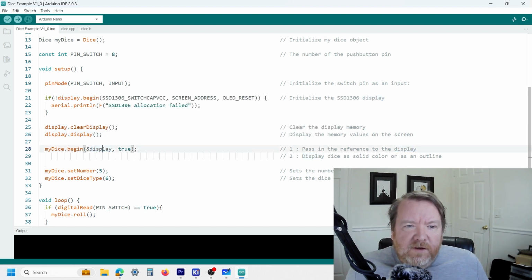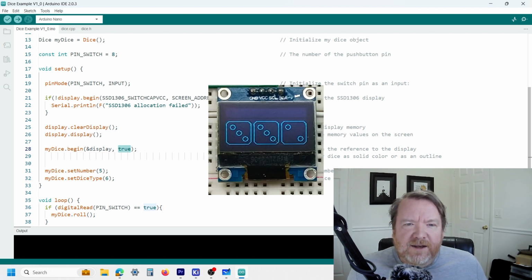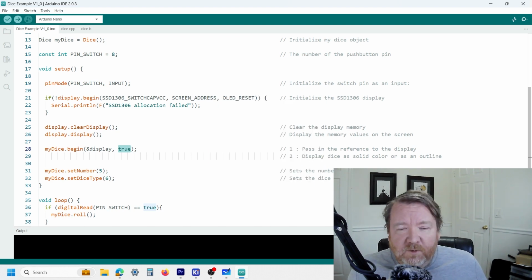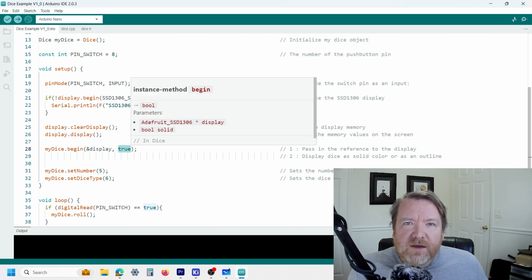So we pass in the display object, and then I've got a value for true or false. I started with drawing an outline of the dice, so it's just like a little outline shape of a dice and little circles for the dots in an outline mode. But then I changed this to true, and it becomes more of a solid looking dice.